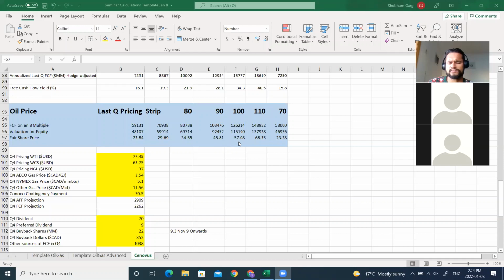So anyway, there's a reason that ARC is my second biggest holding and Cenovus is my third biggest holding. And I go off free cash flow yield, and it hasn't really let me down so far. Sure, I've missed out on some opportunities, but you know what? It's all about risk reward. You don't want to play super risky names for minutely higher reward. The reward should go correspondingly to the additional risk you're taking.